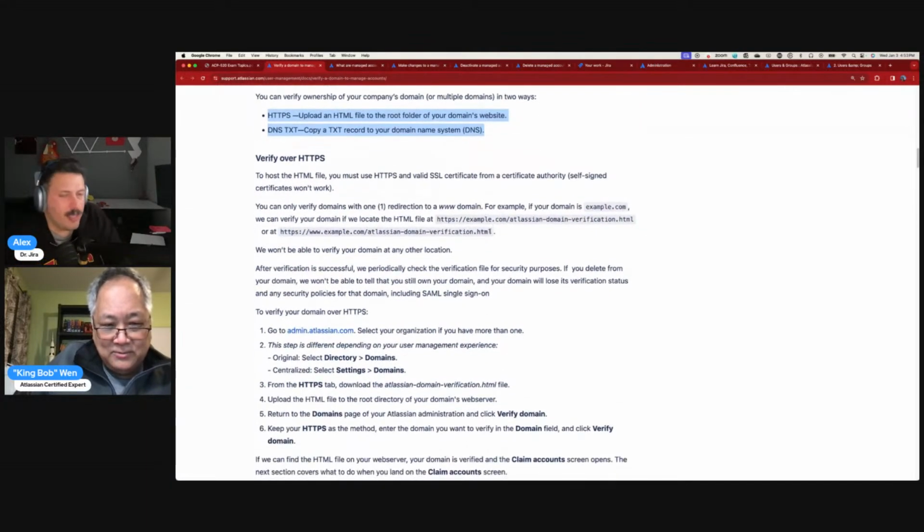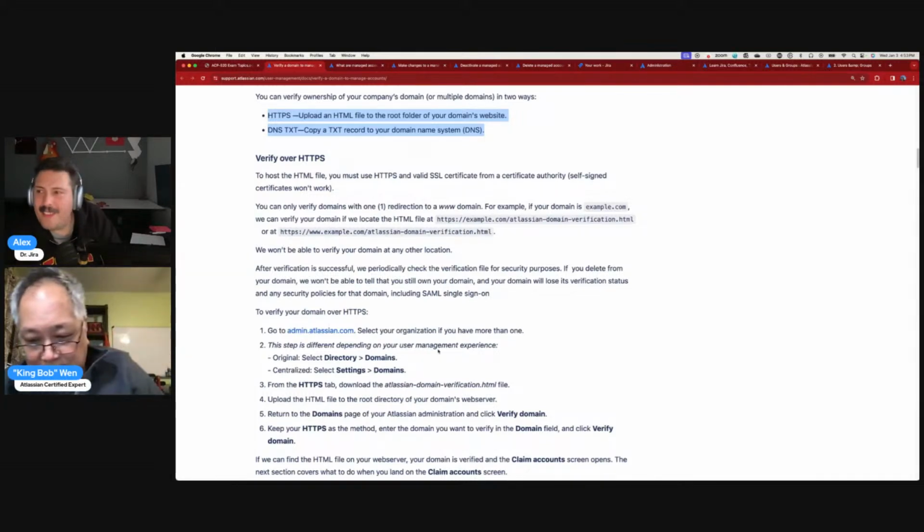Yeah, I would think that they would look at it through DNS, but you know, I forget. I have an email ticket somewhere with Atlassian. It's like, if you're going to verify, do it this way because we prefer this method. Or it's not that they prefer, but they say that it's a quicker turnaround than the other method. But in either case, when you're verifying a domain, I think this is one of the hardest parts of doing it. And this is more of a practical thing and less of an exam thing.